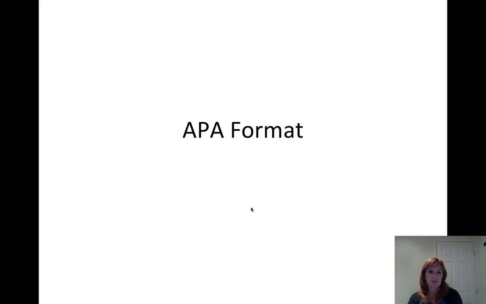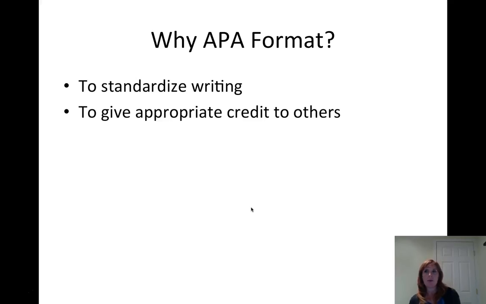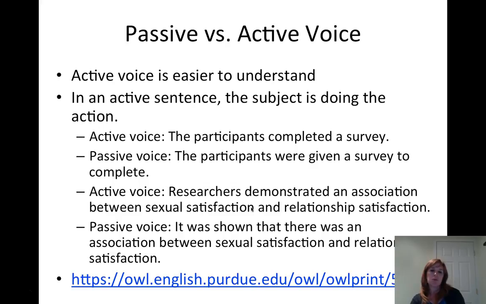And then now I'll switch over to APA format. And APA format, probably many of you have heard of it before, used it. Hopefully you've used it in this program so far. And we use APA format to try and standardize the writing that we do, and to try and give appropriate credit to others for their research. So I'll talk about a variety of primary components of APA format.